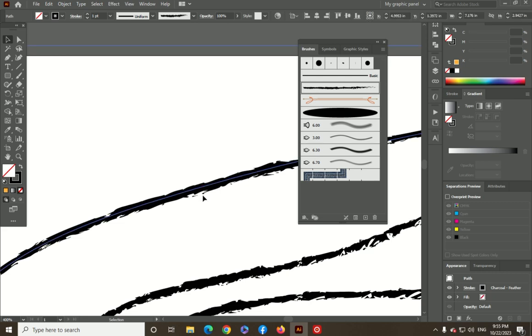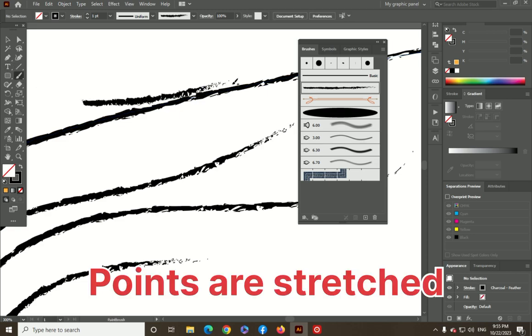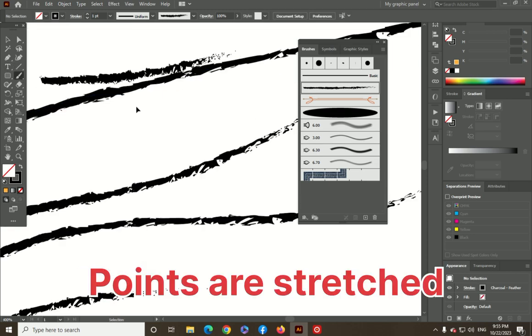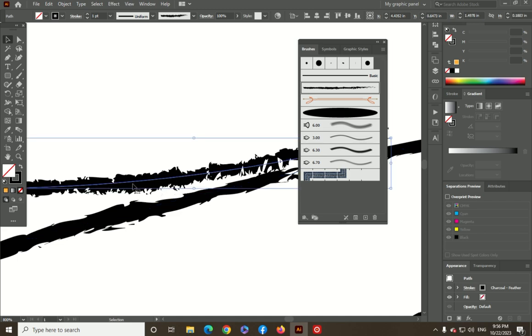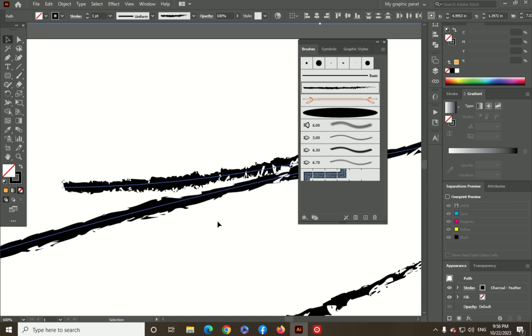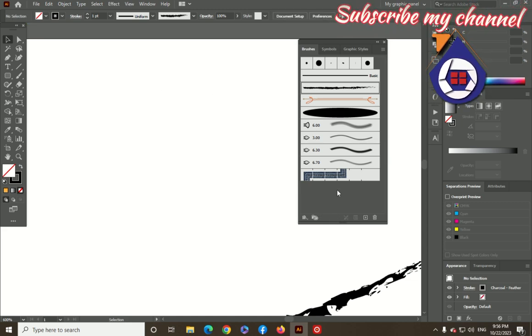If you make a small line, then you can see the difference between the two. In this, points are stretched, and in this, points are not stretched. So these settings we will discuss coming up.